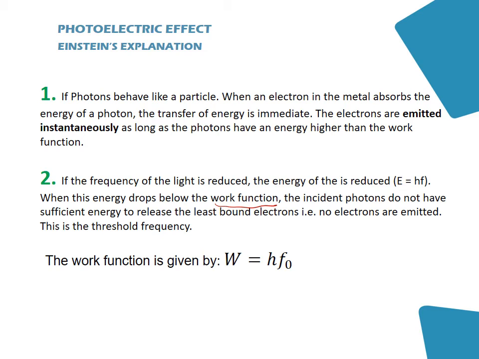So what we actually see is that no electrons would be emitted if the frequency wasn't high enough. This is called the threshold frequency of the metal, as we've touched on already, which is noted as frequency 0 or f0. The work function is basically a measure of energy, or how much work needs to be done to free the electron from a particular metal. So the work function is specific to each metal, and it can be calculated by h times frequency 0.